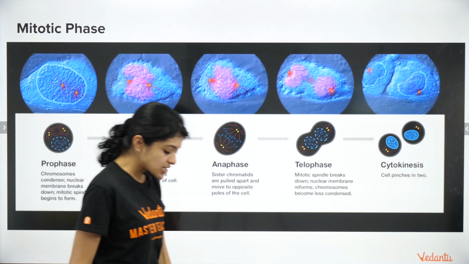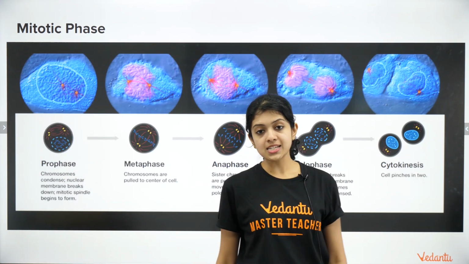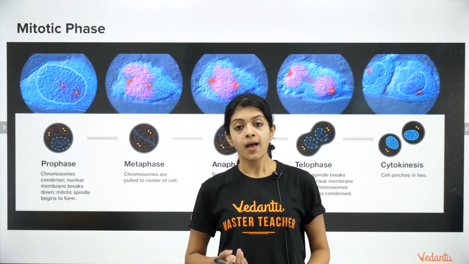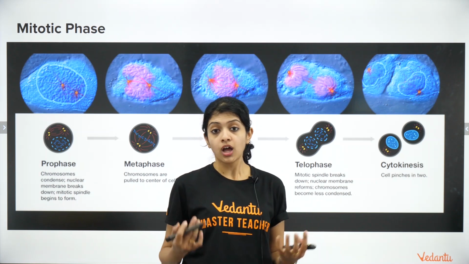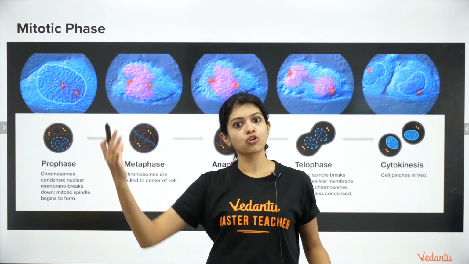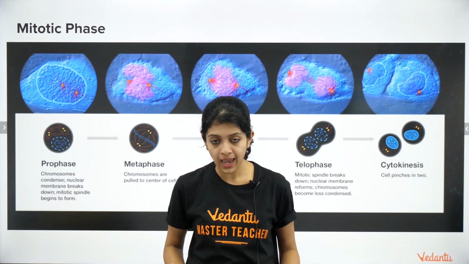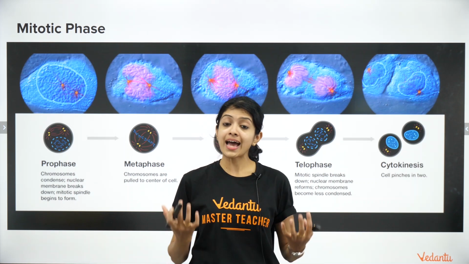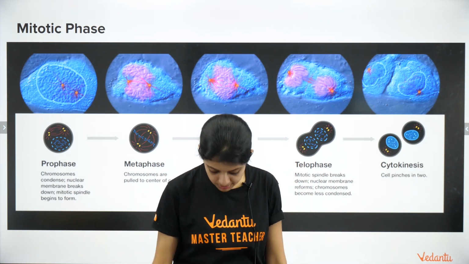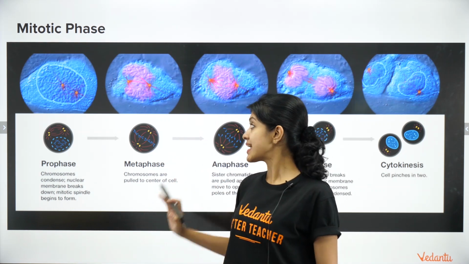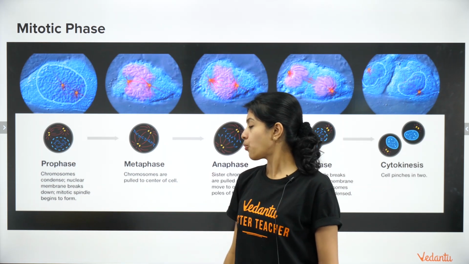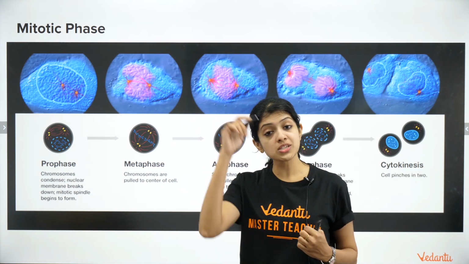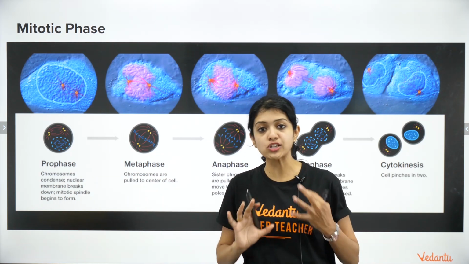So this is just again to summarize whatever we have done today. We started saying that mitosis is important because it helps in growth, correct? It helps in growth, repair, and different kinds of growth in the body, right? We gave examples of your nails growing, your hair growing, physical growth of all of us from babies to being what we are today, and repair of wounds, any other repair of worn out tissues, all of that, right? Mitosis is the type of cell division that helps in all of these processes. And it happens in different stages, starting with prophase. Prophase is the first stage wherein the chromosomes condense, the nuclear membrane breaks down, and the mitotic spindle begins to form. Those red thread-like structures are what we call the mitotic spindle, right?